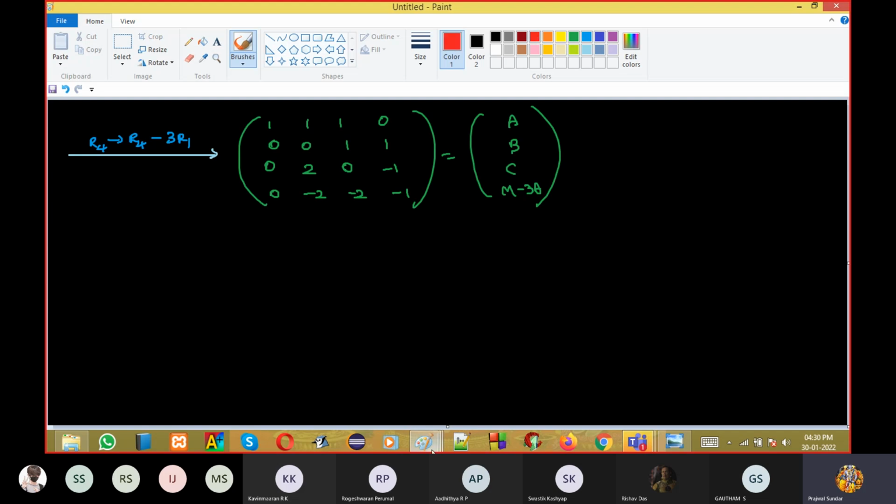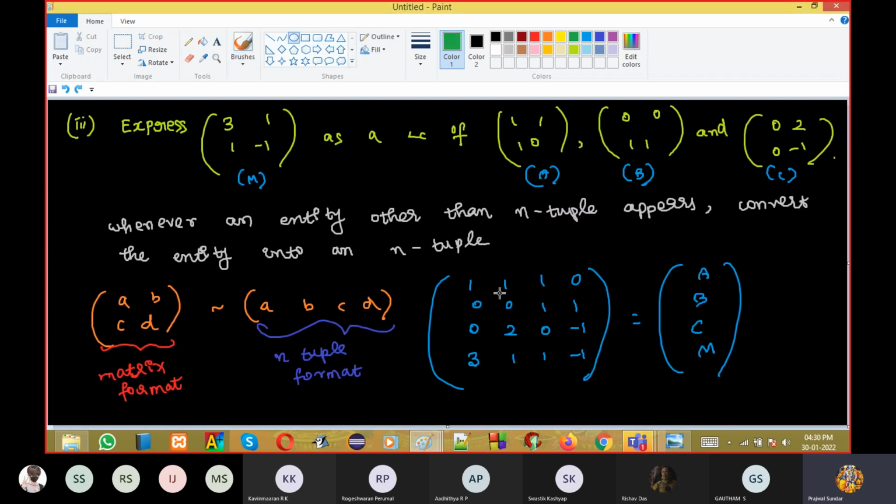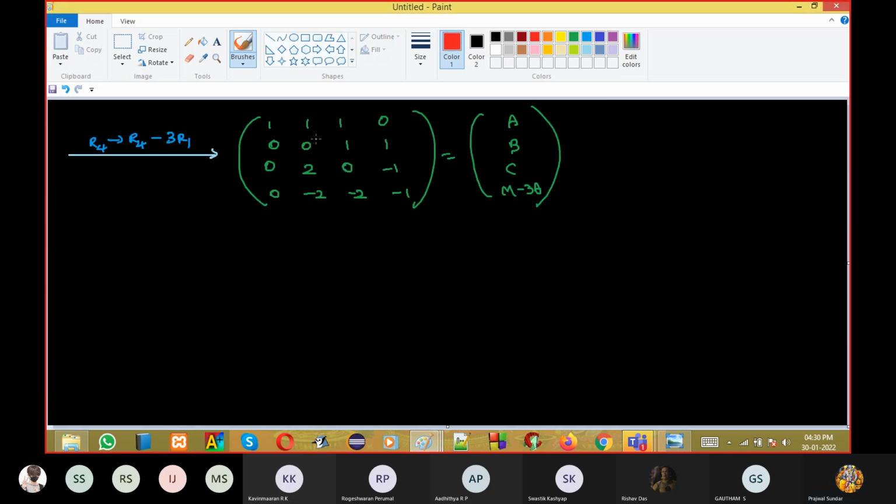Look at this carefully. Initially, I am taking this as pivot, right? But here, there is no pivot. This one can behave like a pivot, so I'm doing a row exchange, because we need pivots. Without pivots, we cannot do anything. A pivot is a non-zero number, remember that. So I'm doing row 2 interchange row 3.